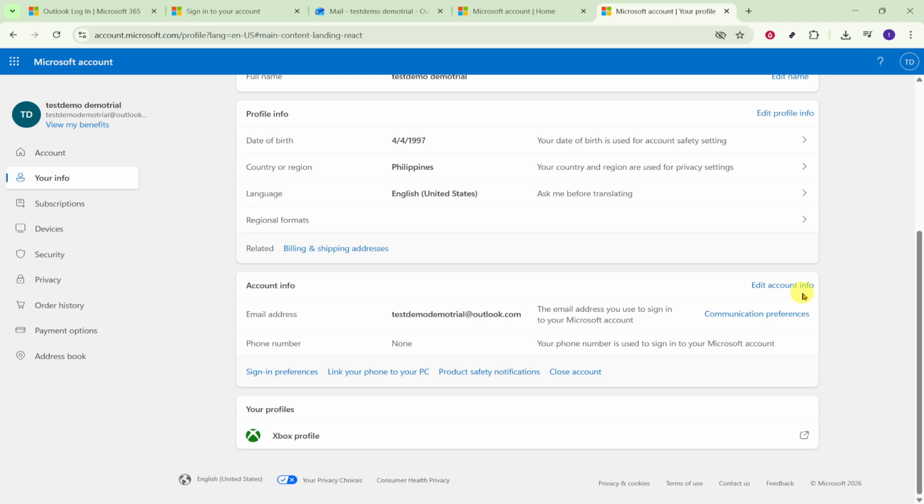After updating, give your devices a moment to sync. If needed, sign out and back in so apps pick up the new primary address. When composing email, you can also check the From line to make sure your new Outlook address is the default. Finally, consider letting important contacts know about the updated address and review any services where you use your Microsoft account to ensure everything recognizes your new primary alias.